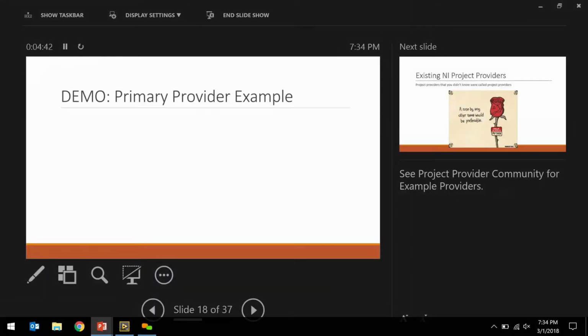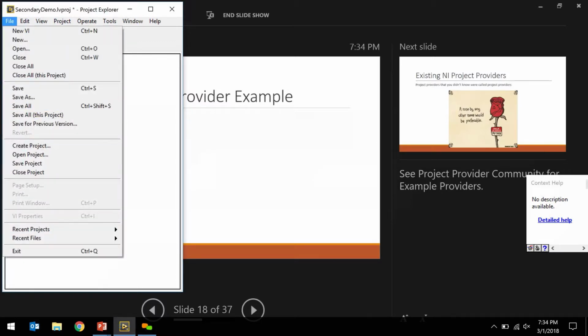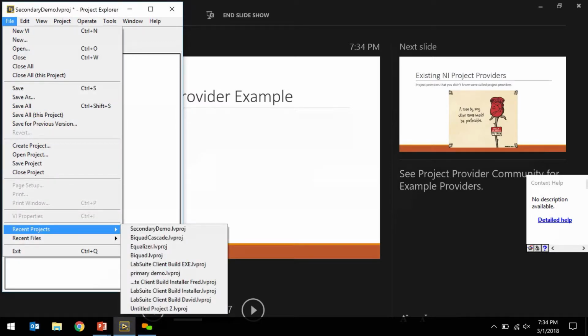So in your example, a new primary provider would be like the VIPB build spec. Yep, that would be a primary provider. But you would have a secondary provider, like when you right-click, which actually does all the functionality behind right-clicking it. When you right-click build specifications, new VIPB, the right-click new is the primary part, and creating and instantiating that, so the wizard that goes along with it.